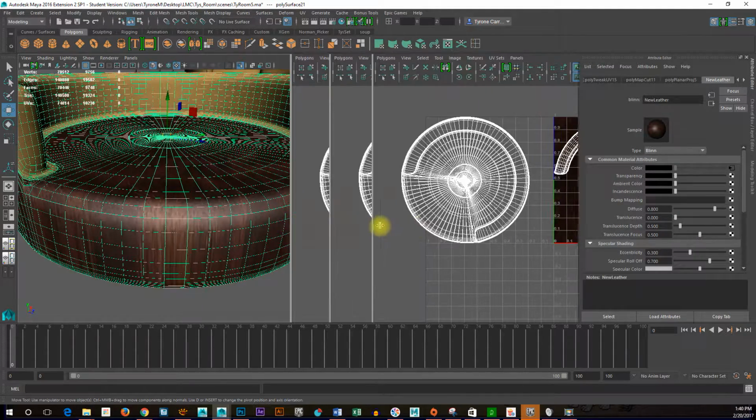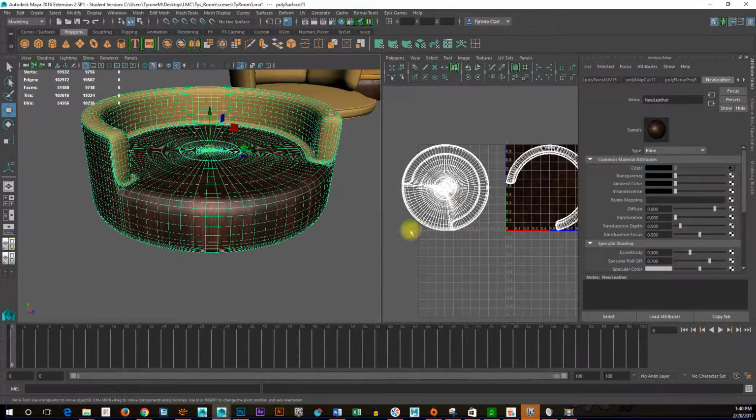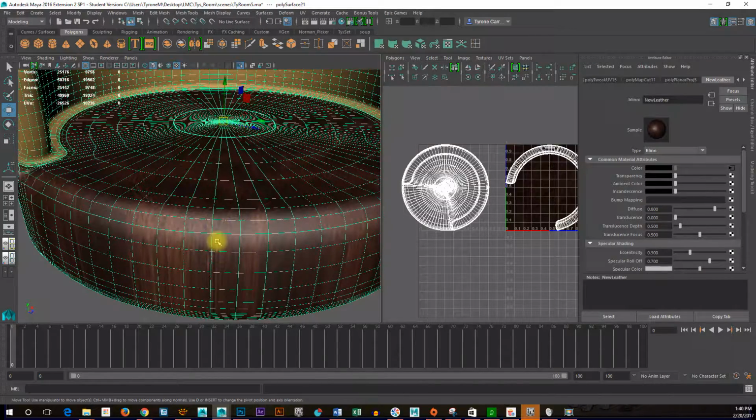The biggest way of thinking about this is separating this so it's not all one piece overlapping. The reason we see stretching is because all of these UVs are on top of each other. So if this texture were like a projected light, a picture of a light being projected down, we're seeing the image here. But if there was a red dot, then we're seeing that red dot project in a straight line down. It's almost, imagine if you've ever looked at a projector in a place where there's a lot of smoke or fog, and then you see the light go straight through.